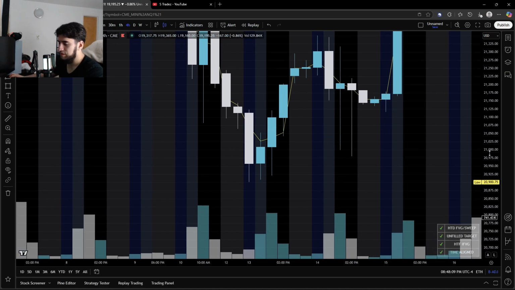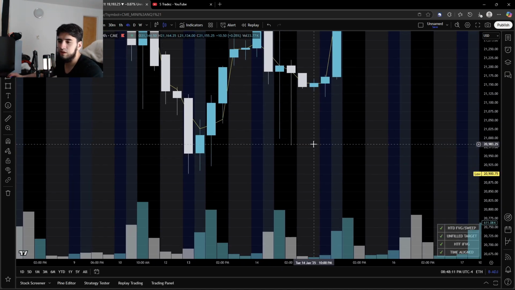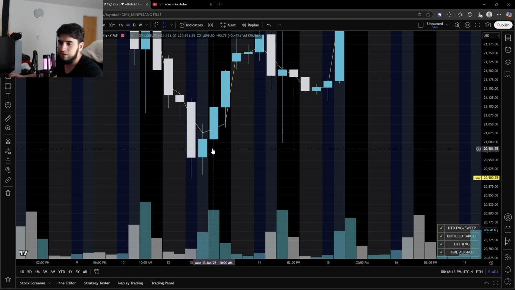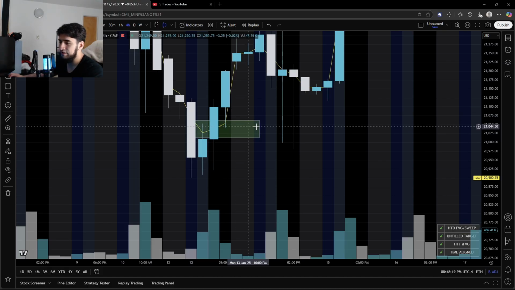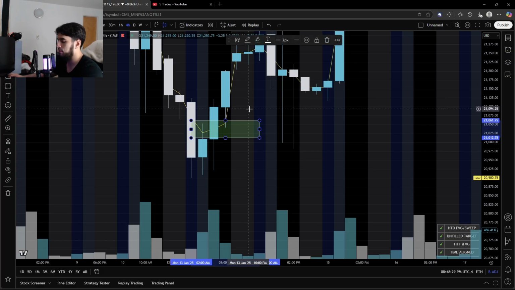Okay, let's look at another example of what a fair value gap does not look like, right? So in this example, is this a fair value gap right here? No, it's not, because you see this whole area, see how the wicks touch each other, they intercede, so they intersect with each other, so there's no gap in the middle. The middle candle doesn't have any sort of a gap, so it does not count as a fair value gap, right?